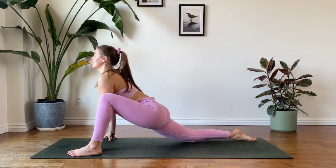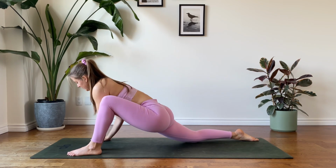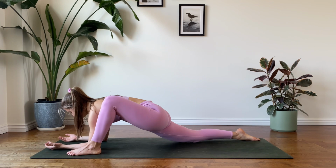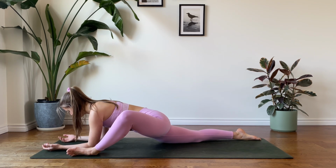This time, left foot towards the outer edge of your left hand, and deciding if you'd like to stay upright or lower down. If you've got accessories, know that you could always rest your forearms on blocks. Reminding yourself that it's perfectly natural if you have one hemisphere of the body that feels slightly more open than the other. This is an invitation to invite a loving compassion into these sensitive regions. Breathe in and breathe out as you exhale away all tension.